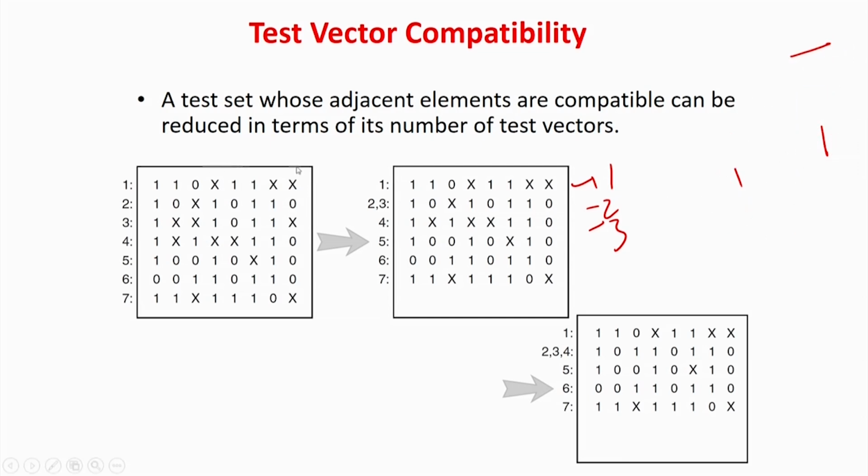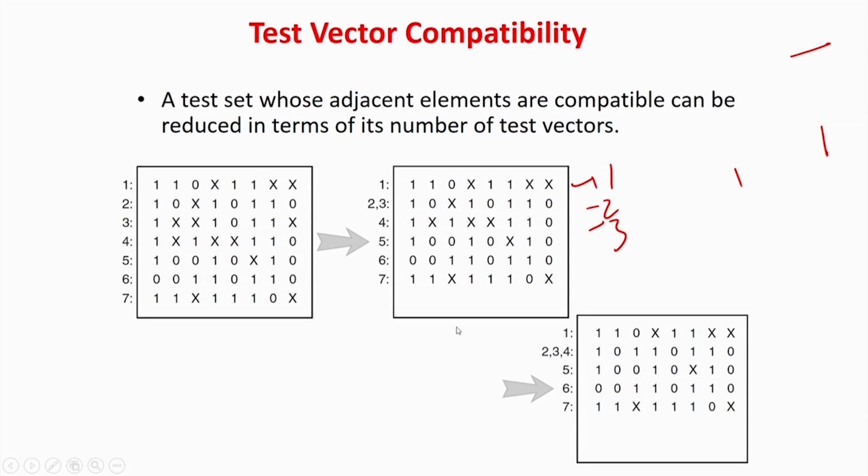So in that case we write in a vertical fashion, but otherwise we can also write this in a horizontal fashion. You can observe there are a lot of x's, so you can make compatibility, but sometimes you have to reorganize the vectors because nobody guarantees in ATPG that first this one will be generated, then this one. Not like that. You can generate in any jumbled fashion. But to find compatibility, someone has arranged it in a very nice manner for me, so that I can get 2 3 and then I can get 4 and so forth.